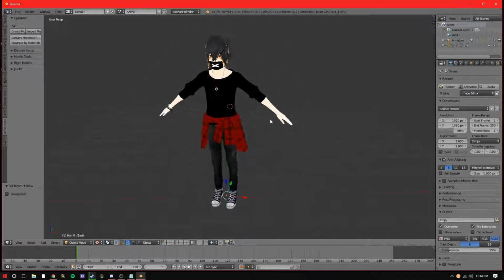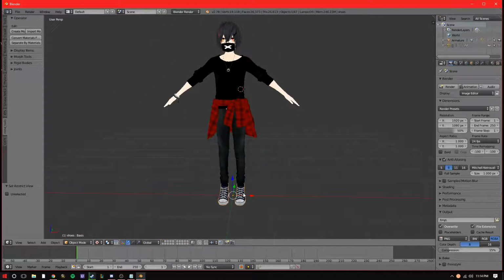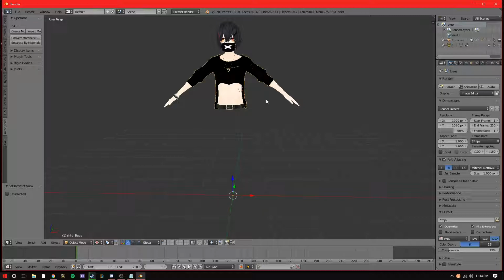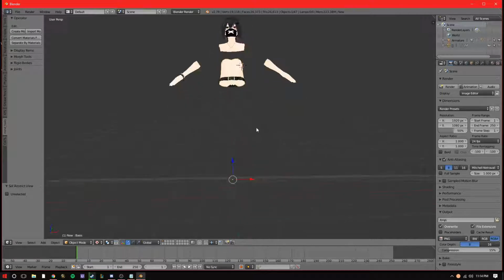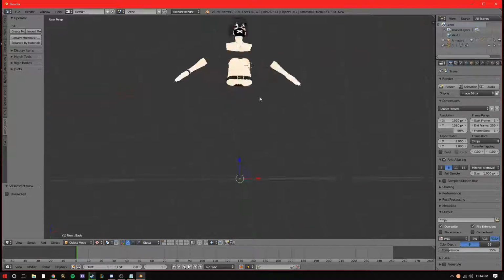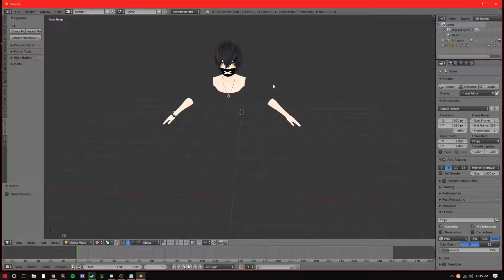So I want to get rid of things that I don't really like or need on this avatar. Obviously I'm going to need my feet, so I'm going to hide those, my shoes. I need my legs, so I'm going to hide those. I kind of like the sweater, so I'm going to hide that. Hide the shirt, hide the back of the shirt, because that was the front of the shirt. I'm going to need my torso, because when people look at me from a downward view, all that stuff is going to look invisible. So I'm going to have a torso there. Hide that. I don't really need the belt, because it's kind of hidden by my sweater, so I'm just going to delete that. And this is how you reduce your tris. This is called the decimating and removal process, or something along those lines.